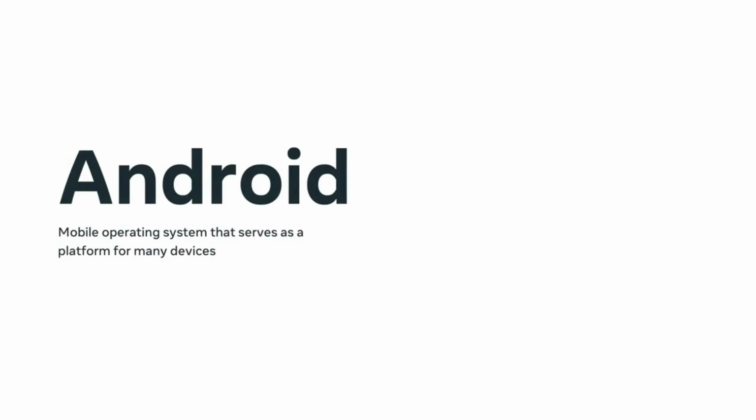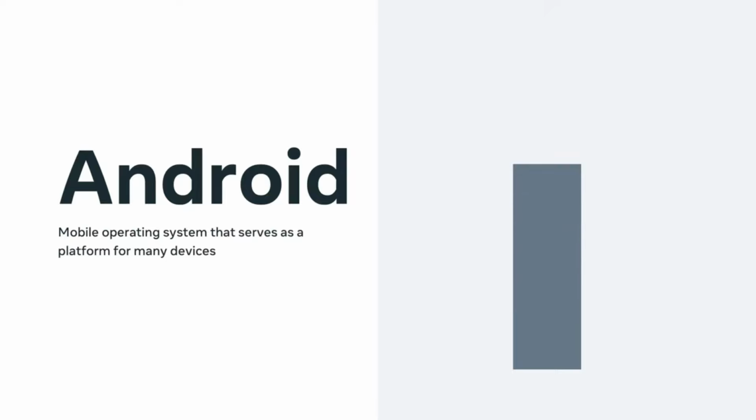So, what exactly is Android? Well, it's a mobile operating system that was first launched in 2008 and is the base system of many phones and tablets worldwide. Android is the largest installed base of any mobile platform. As a result, there is a large demand for apps to be developed for the platform. Apps are most frequently developed in an integrated development environment, or IDE, which is software that helps you build applications. It includes tools to write code and debug code, and may come with many other developer tools.